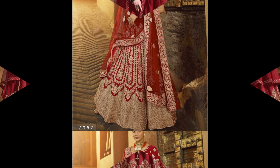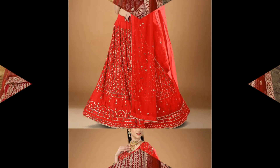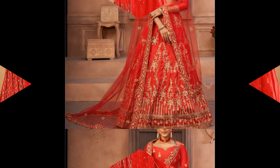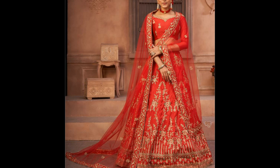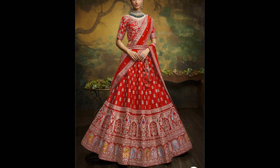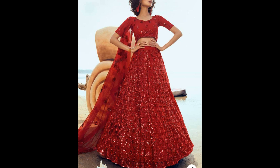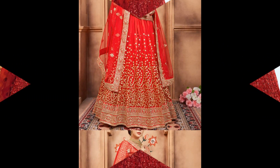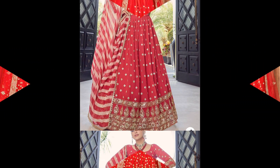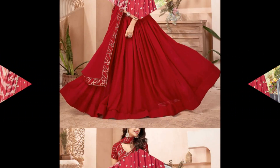Red is not just a color, it's a symbol of energy, passion and the divine. And what better way to embrace this vibrant hue than by donning a stunning red lehenga choli during the auspicious occasion of Navaratri. So join us as we showcase a curated collection of red lehenga choli designs that blend tradition with contemporary style. These outfits are not only visually captivating but also hold cultural significance during the nine night festival.